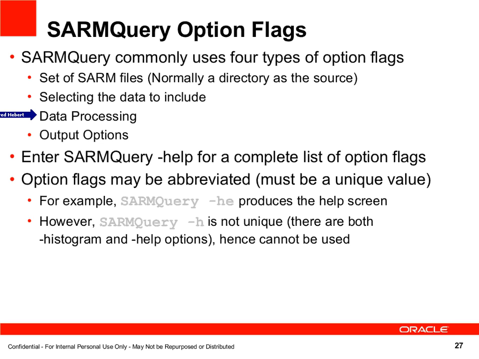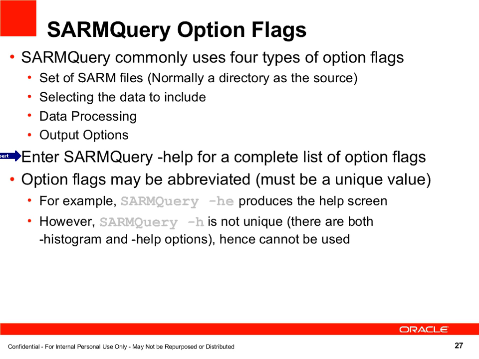For that, we can use SARMQuery -help to try to understand what those are. And it'll bring back a list of the option flags that we can use. You might remember me doing, for example, SARMQuery select tree equals all. You might remember some of the stuff I was doing before when I showed you a quick run of SARMQuery as we dump data out to a CSV. In this case, SARMQuery -help will just dump out a list of the option flags.